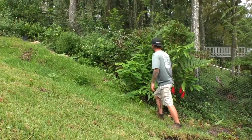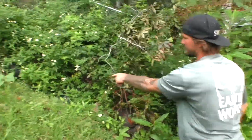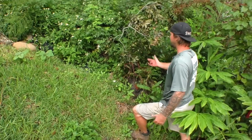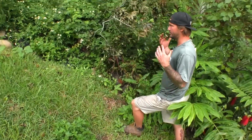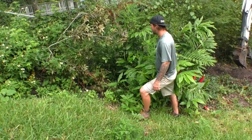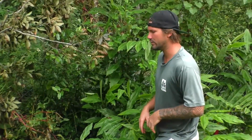Now this area, let me pull some of this stuff back. You can start seeing some of her rock. Now the liner, her old liner ends right up there, but you can see this massive washout here and just the rocks kind of thrown down in there. We're gonna widen this out. This point here is only 12, 16 inches wide. Very small, not enough for the amount of water that sheds off her property. So we're gonna widen this out. We're gonna be able to do some directional changes in the stream, beef it up a lot. We're bringing in large Tennessee River rounds with, I think, a mix of fieldstone on this one. And of course, we're gonna reuse all of her smaller stuff as well.